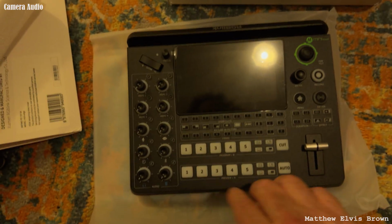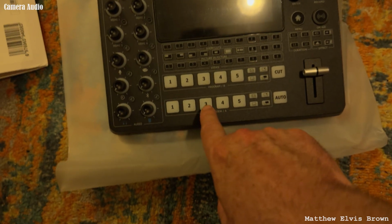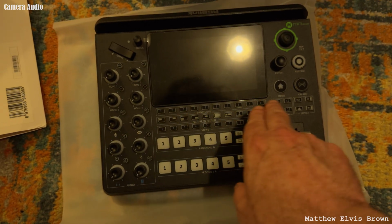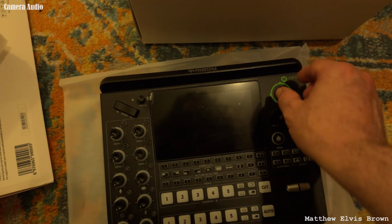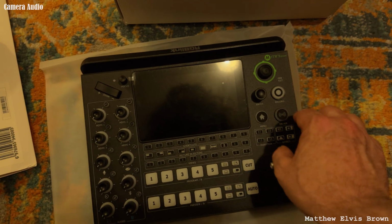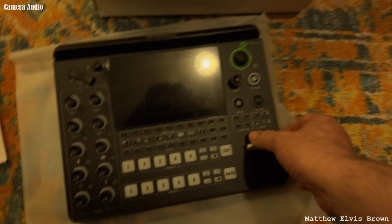There's loads more editing functionality here. So we've got the 5 video sources, program and preview. And we've got all sorts of shortcuts here. A nice 5-inch screen. There's PTZ control here, zoom and pan and tilt on this knob. These controls help you sort everything out. The classic T-bar, transition bar.